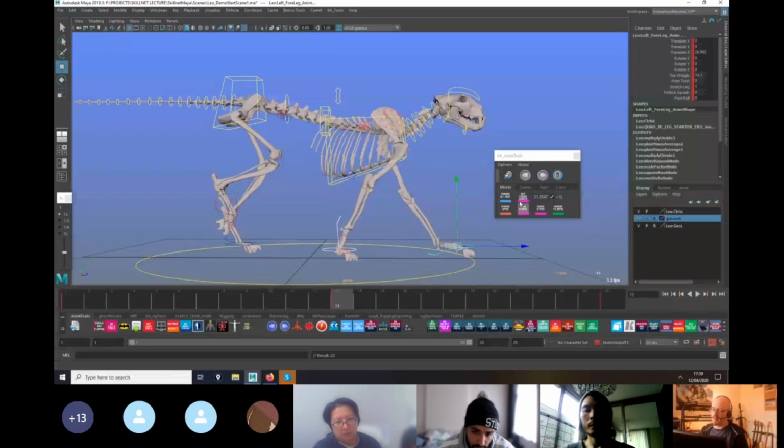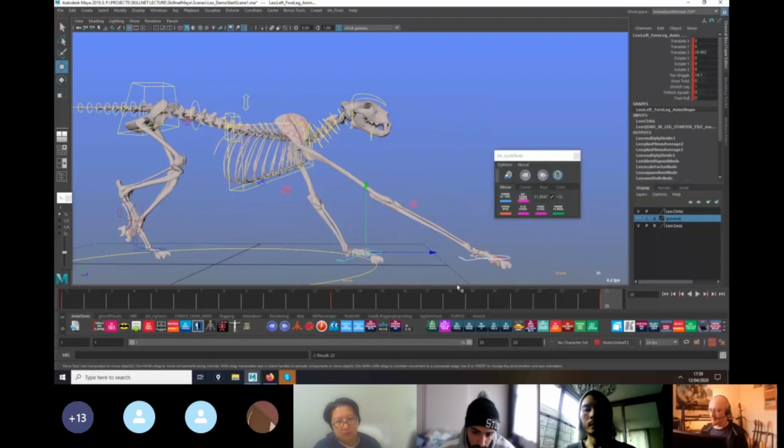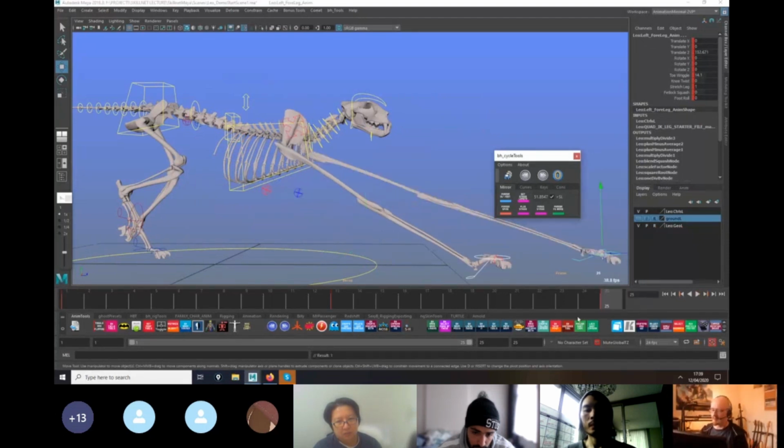But because I've plugged in the stride length, now it's actually going to add that. Rather than just mirroring it in place, it's going to move them and mirror it. So I just do that. So now it's mirrored them off like that. And then I'm going to do the same thing over here. I'm going to just hit S to copy that pose, and then I'm going to mirror it again.